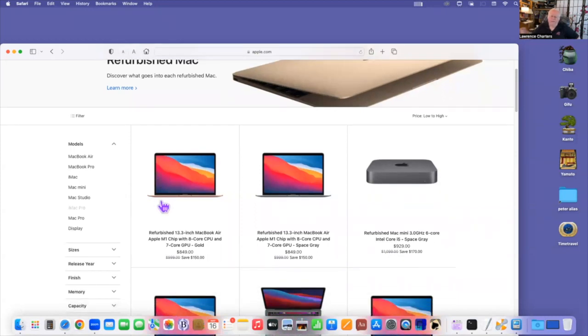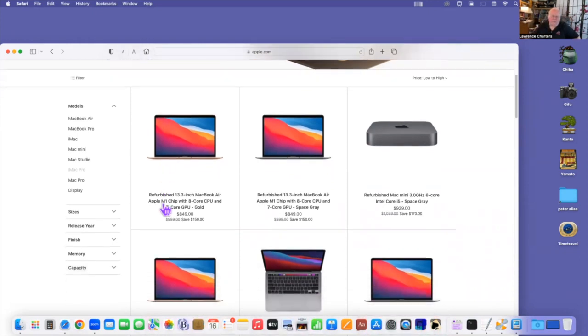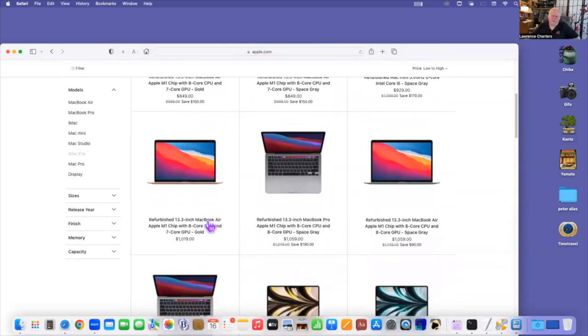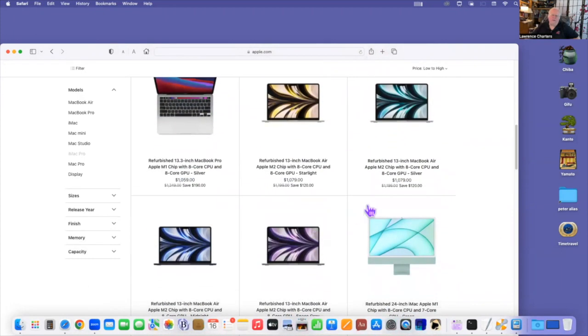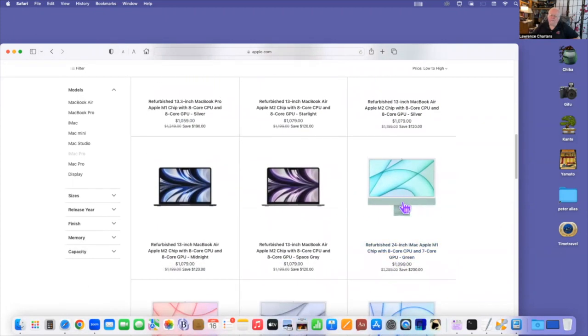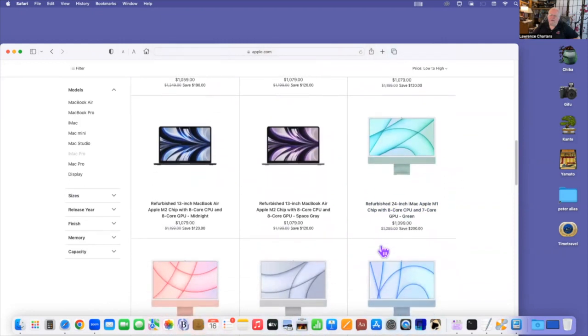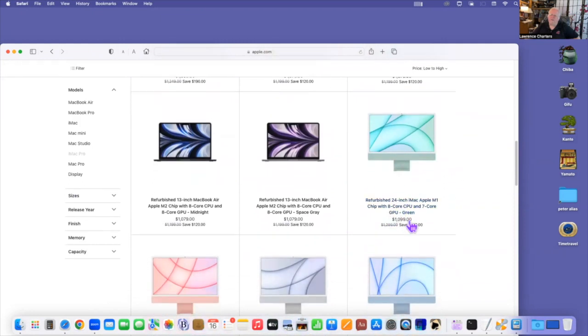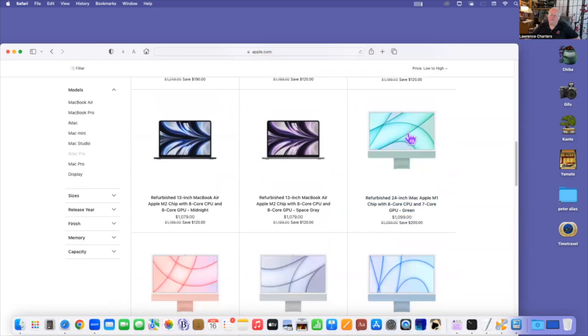And the nice thing is that Apple resells it with a full warranty. So if you get a refurbished machine from Apple, there are some exceptions, but for the most part, they come with a 1-year warranty. Like this refurbished 24-inch Mac with 8-core CPU, 7-core GPU, $1,099 in green, and you save $200.